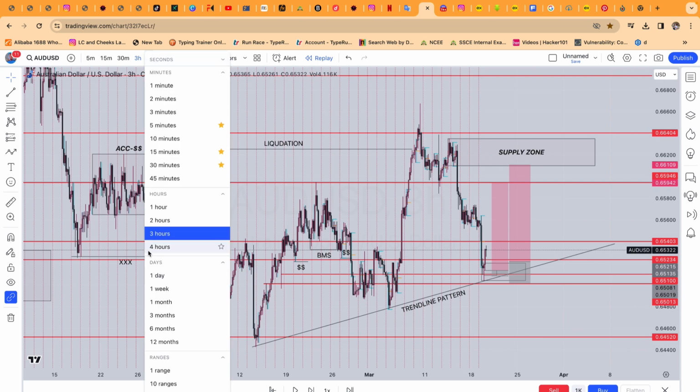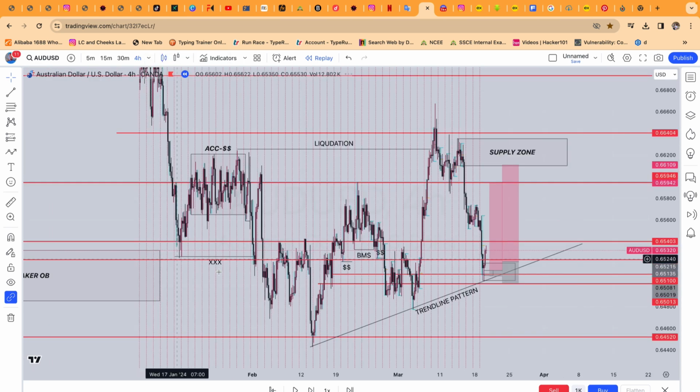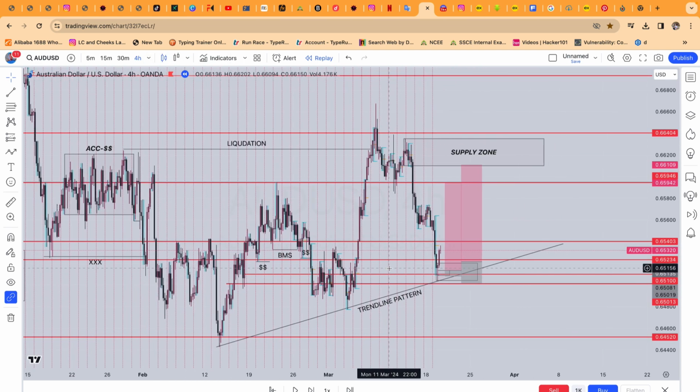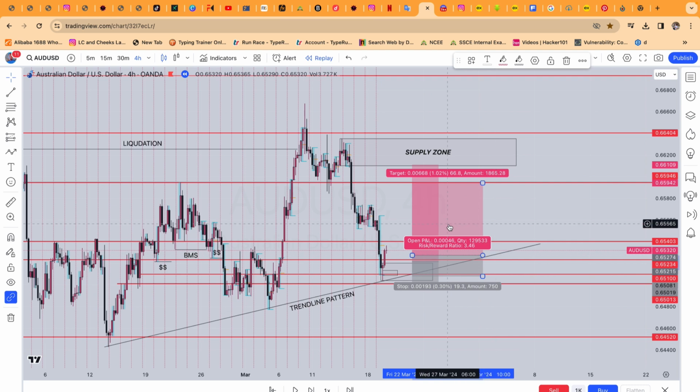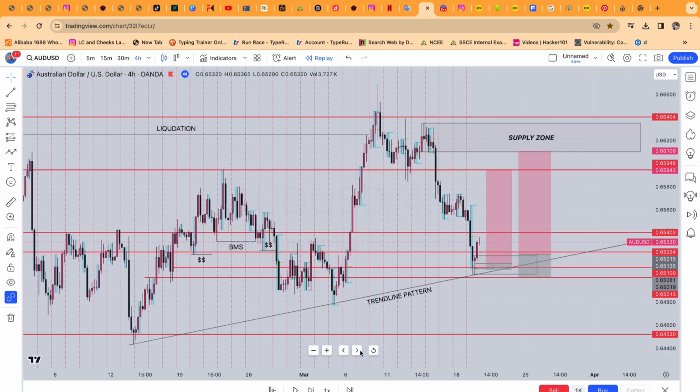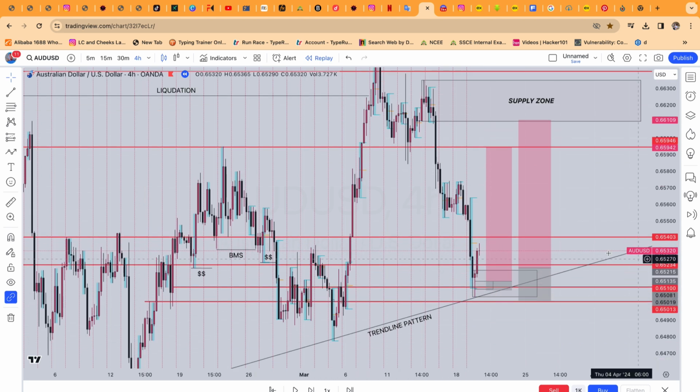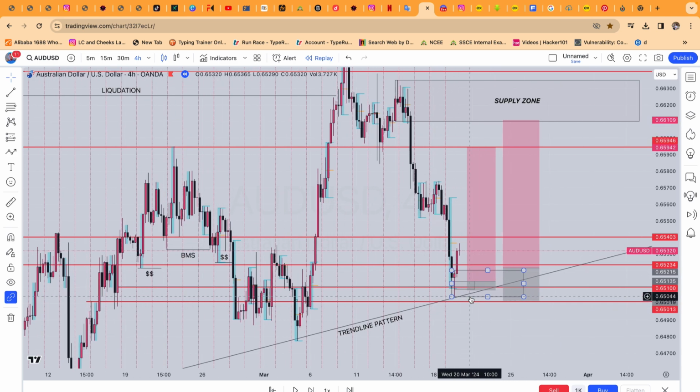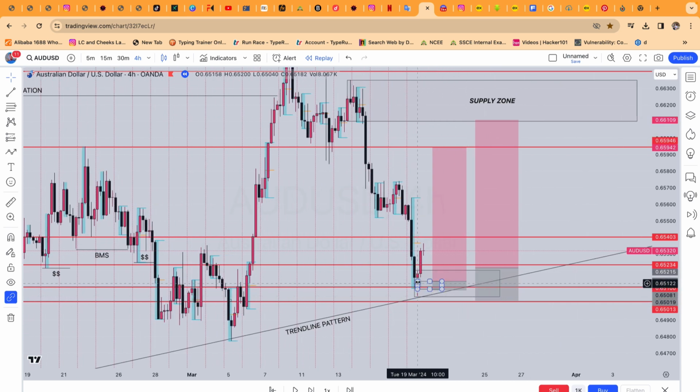So let me use the 4 hours time frame so you can see actually how I marked out my supply zone. All right guys, what I want you to note is this. First of all, price tapped in 1, 2. Now the third one, remember I've marked out my supply zone, right? And in this third touch, guess what? This is a candle formation. This is a hammer candle formation.